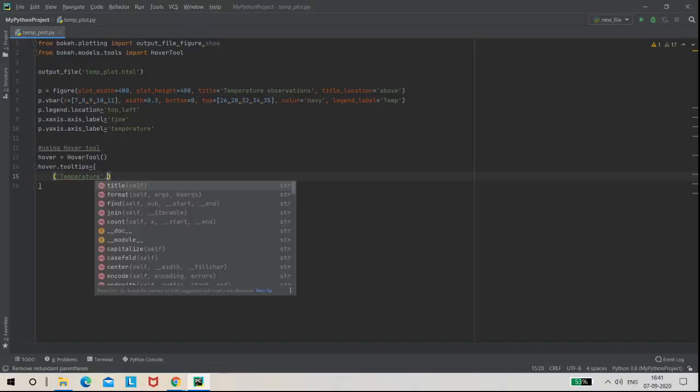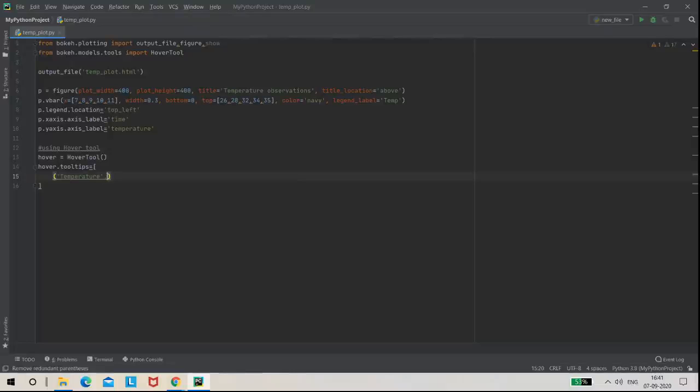So the first one is the temperature, and its value should be taken from the argument top, and the second one I wanted to pop up is time, and its value will be taken from the x argument from the v bar.